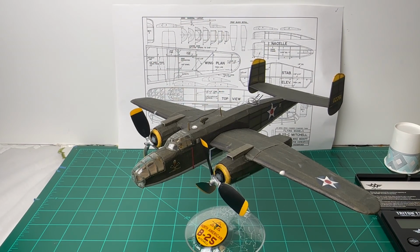Today we're going to take a look at something really cool. It is the scratch-built peanut scale B25 free flight model.